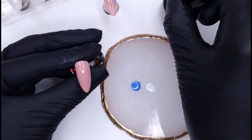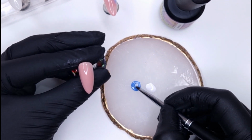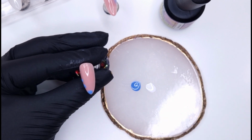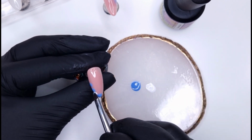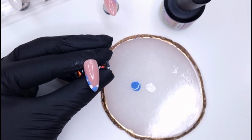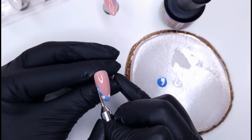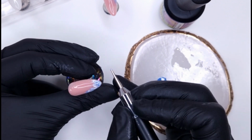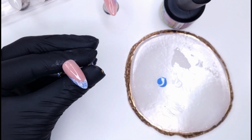Now, when you are applying your blooming gel, you do only need to apply a thin layer of this. And this is something that you need to bear in mind when you're doing any kind of layered nail art. You want to keep each layer fairly thin because you are going to have to encapsulate. So if you keep your layers on the more thin to medium side, then you won't end up with a too thick or bulky nail when it does come to encapsulating.